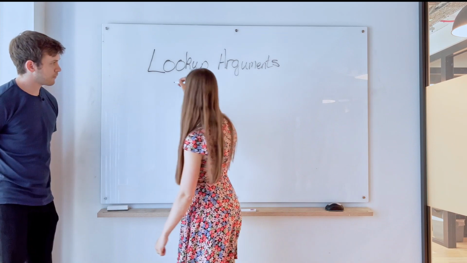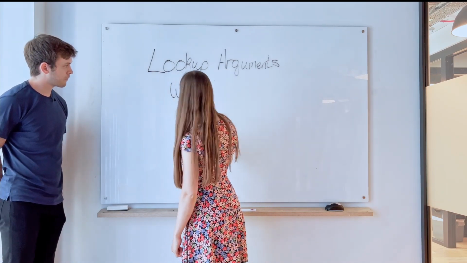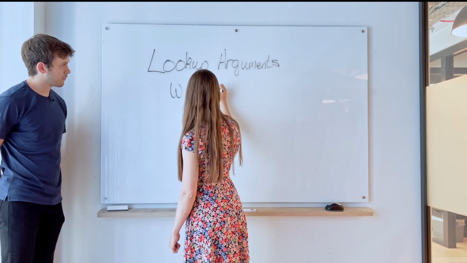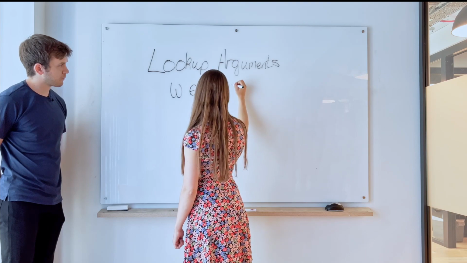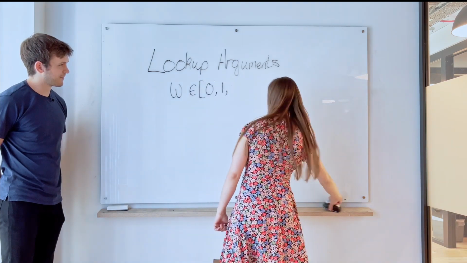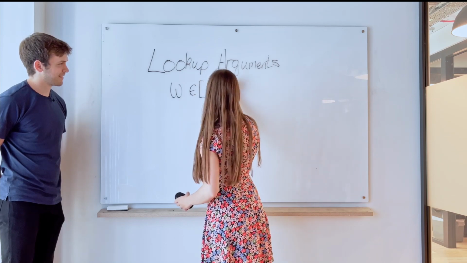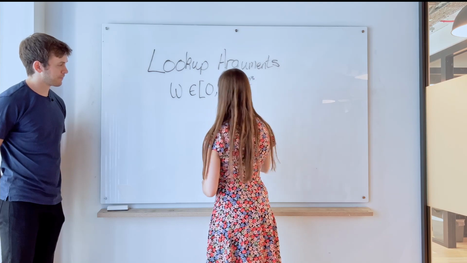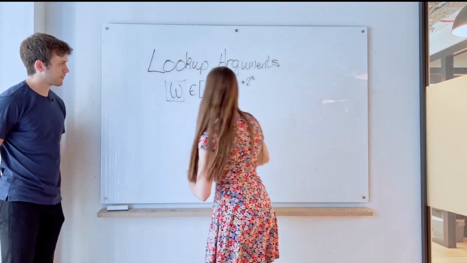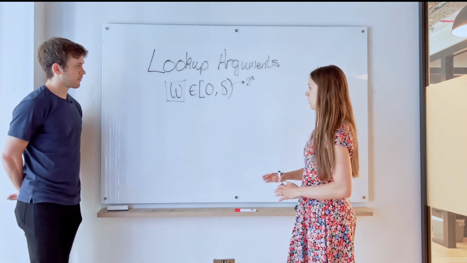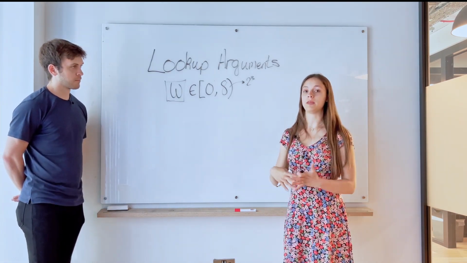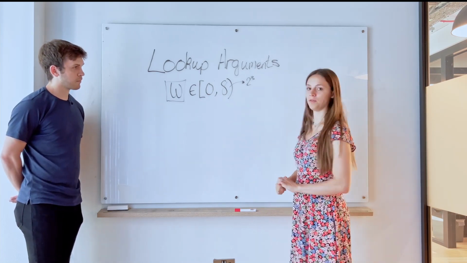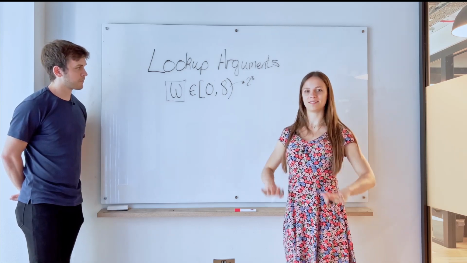So for a range proof, again, we have a witness W, and we're trying to prove that it's in the set 0 through, let's say, 8, which is equal to 2 to the 3. And again, W is private. We don't want to reveal W. This is a simplified example. Typically, when you would be proving these range proofs, 8 would be something more like 64. But for this example, I'm writing out on the board, so I'm trying to keep it simple.